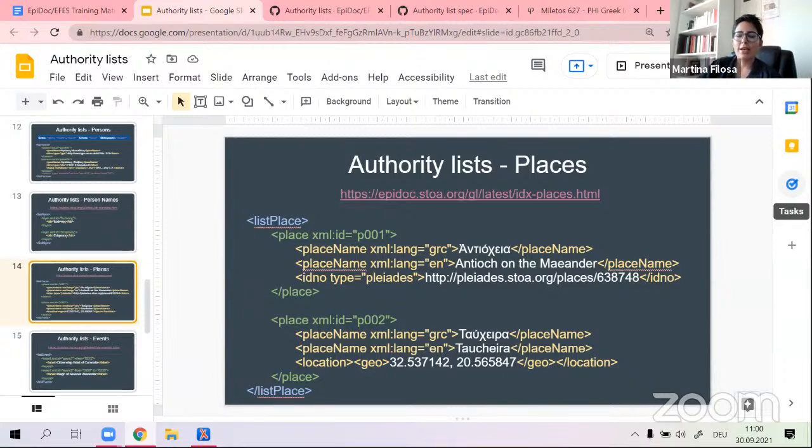So we have ancient Greek and English, and so a very small parenthesis on the ISO language codes that we saw on the very first day of our teaching. Remember that grc is ancient Greek. It's not modern Greek. Modern Greek would be el. So if it's three letters, it's ancient Greek.